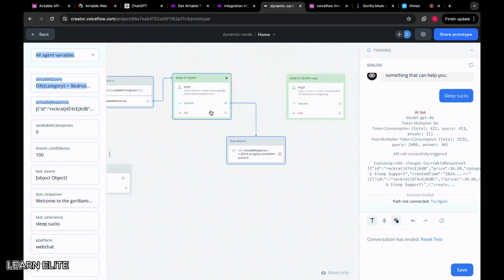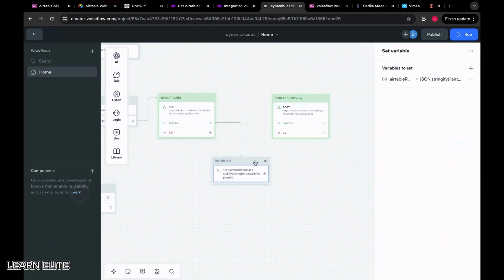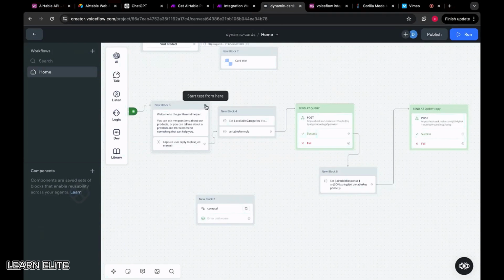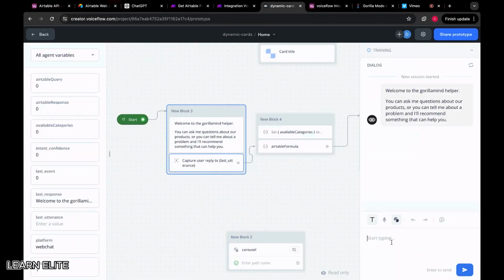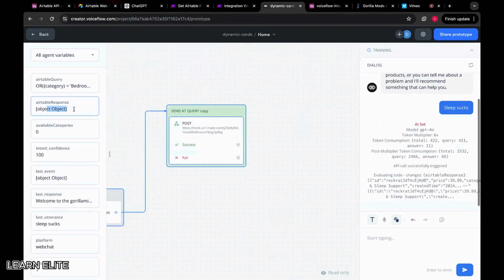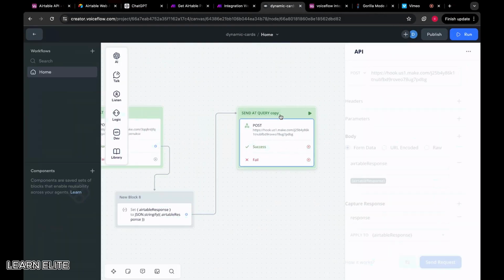All right, so maybe it was just an issue for some reason that we had this in this block, but I think the issue actually was because we had it connected to this. Let me test this theory. Yeah, for some reason now it's not being stringified as soon as we connect it to this.